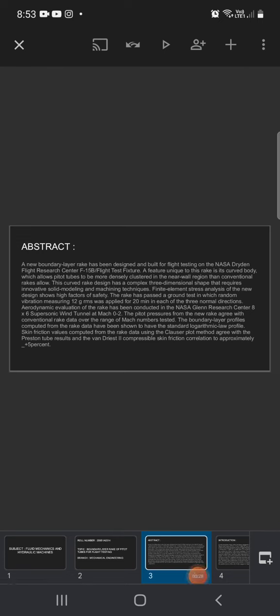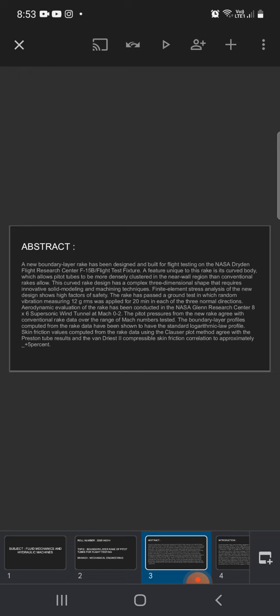Abstract. A new boundary layer rake has been redesigned and built for flight testing on the NASA Dryden Flight Research Center F-15B flight test fixture.